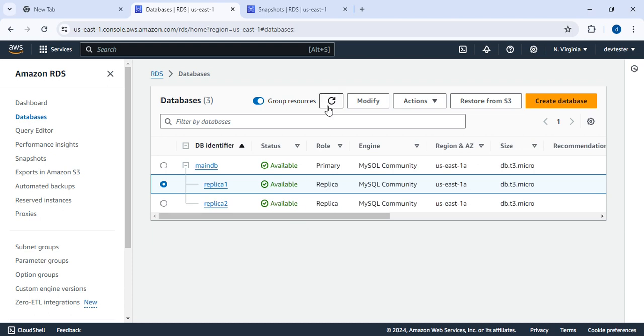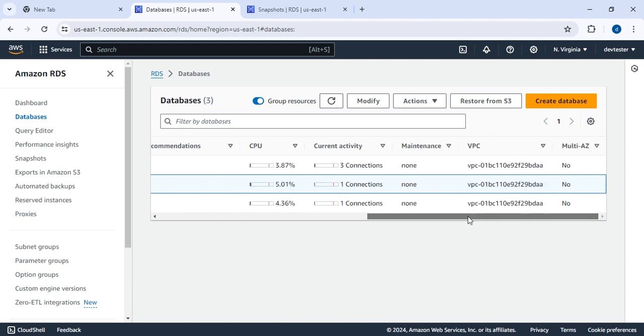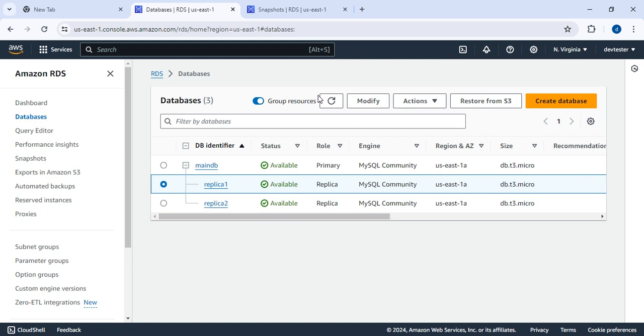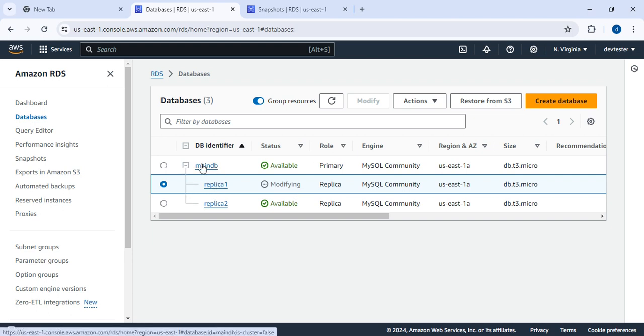It will not be a replica anymore. Quickly it is in the modification state. Right now it is showing a tree structure under the main database. Once it has been done, it will act as an individual database instance.